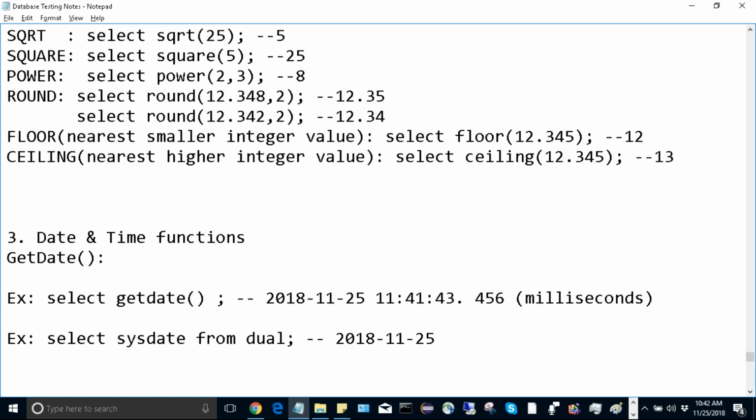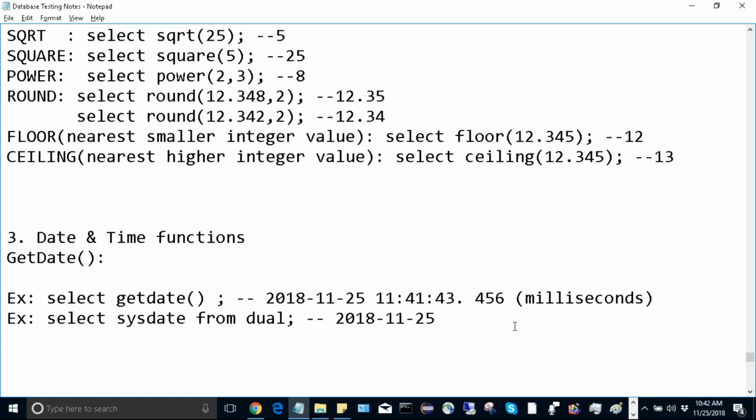Okay, so you can have more, like I want only a certain portion of the date time. I don't want the time, I just want the year or something. So you can use DATEPART. This will return only a certain part and in a certain format. So I want it in MMDDYY format, let's say. So you can specify using the date part format. It is used to retrieve the corresponding part of the date based on the specified date format. So let's have a look at the syntax: DATEPART, format, and date.